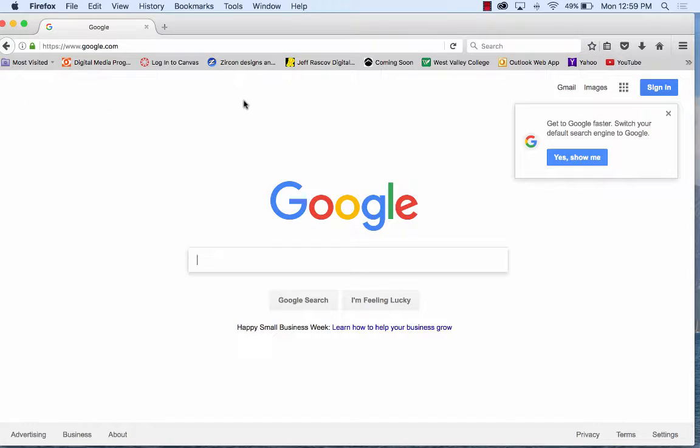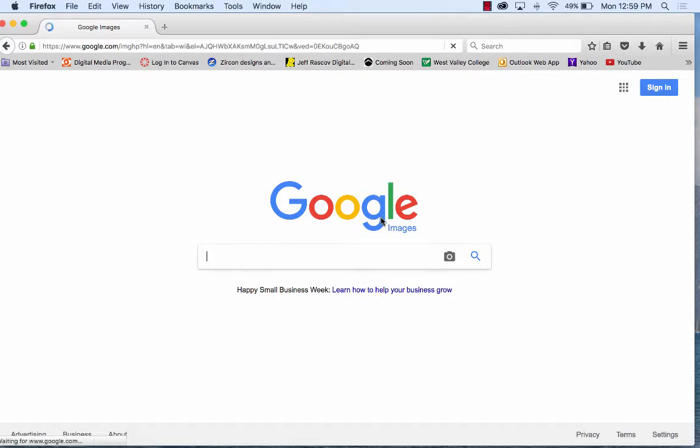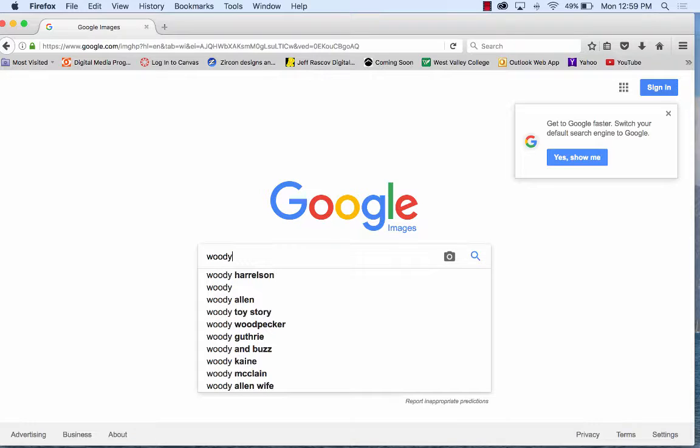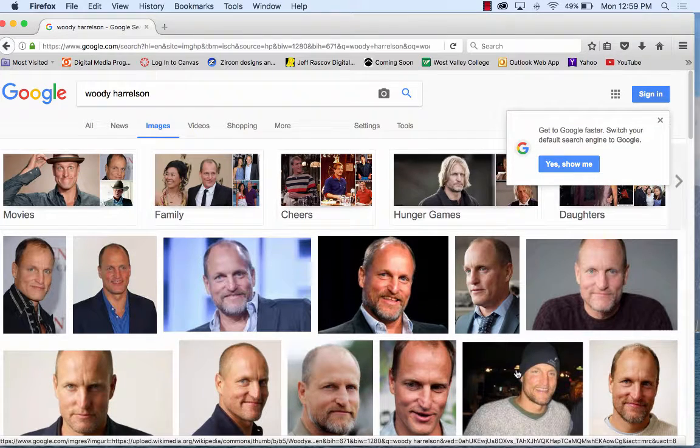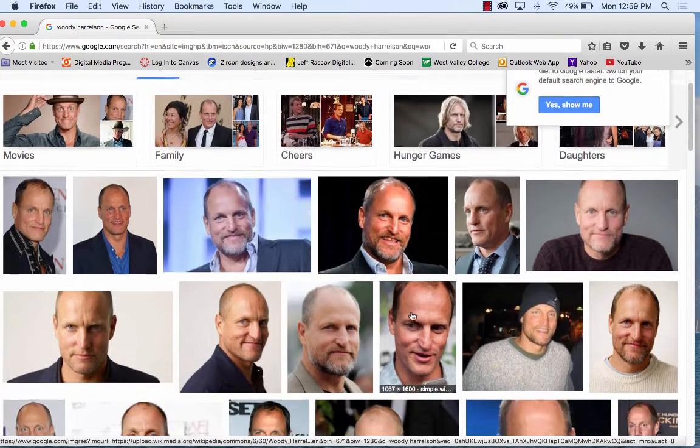We can do, since he was in A Scanner Darkly, how about we do Woody Harrelson? Is that his name? Let's see. Yeah, we could probably do one of them.